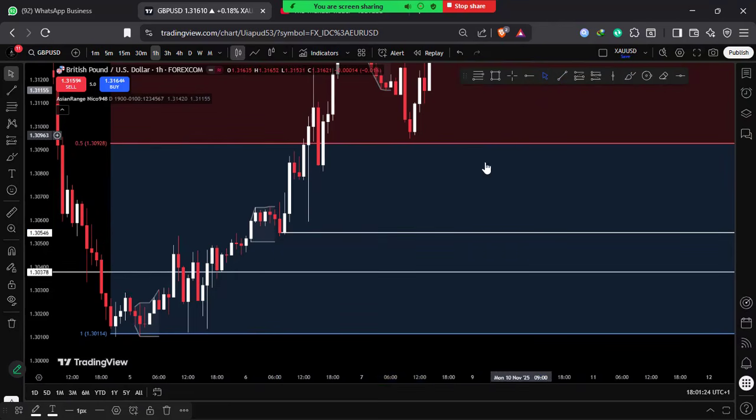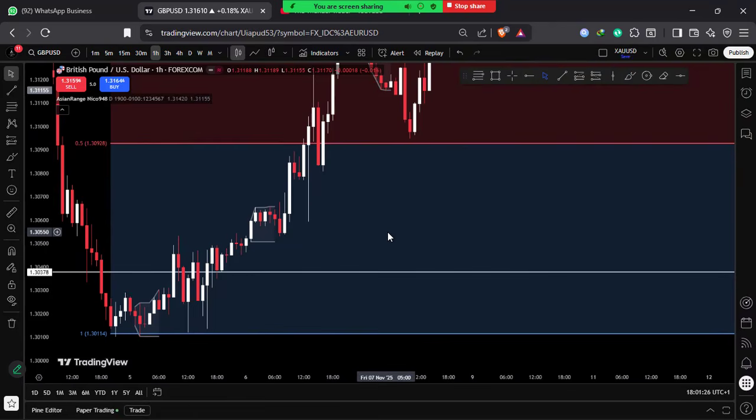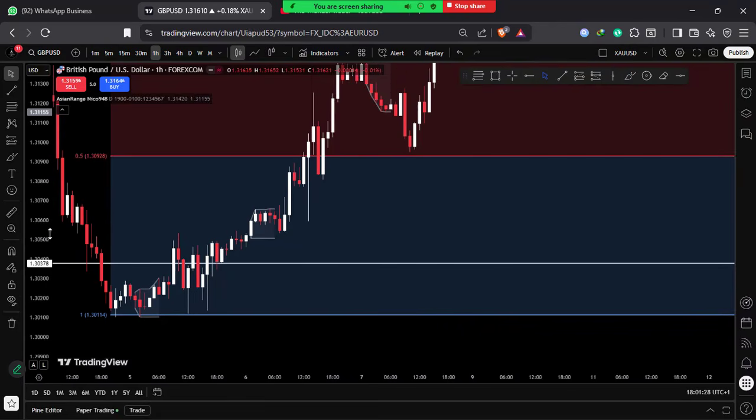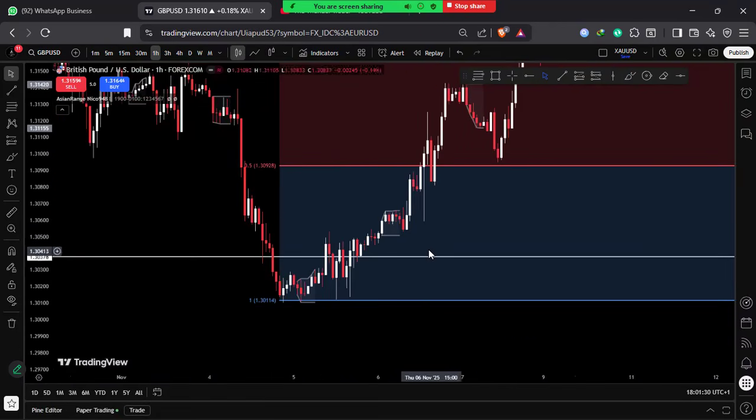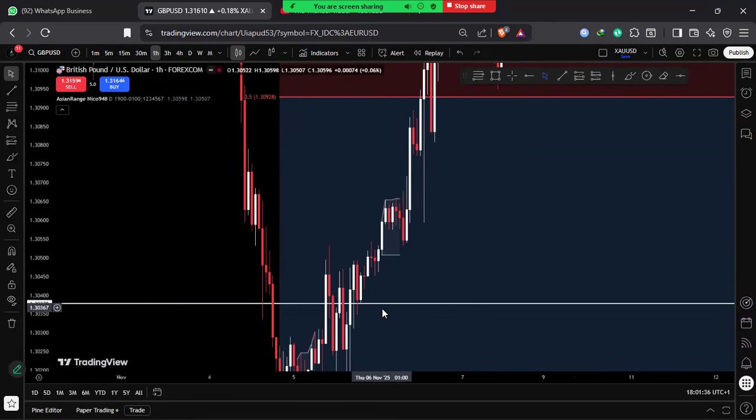I might decide to say, okay, I want it to retrace down. Like, I'm not saying I want it. Doesn't mean it has to go down, take that down. But maybe I'm looking at it. Okay, so let's say I'm looking at it going a bit down. There's a level here.